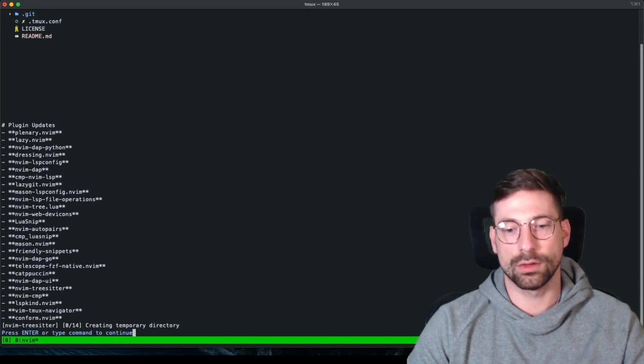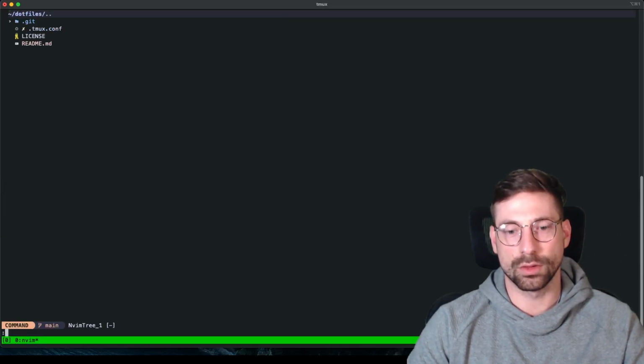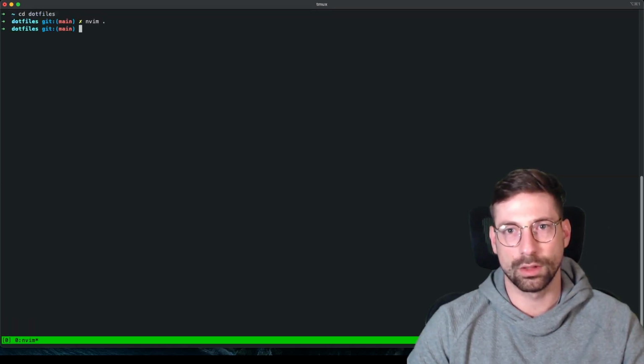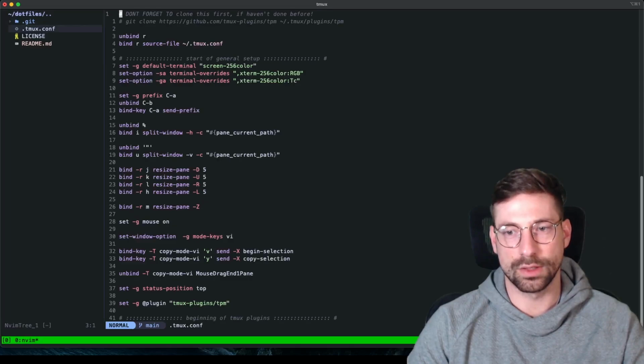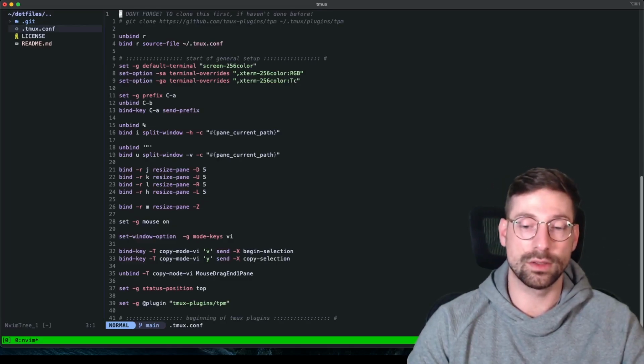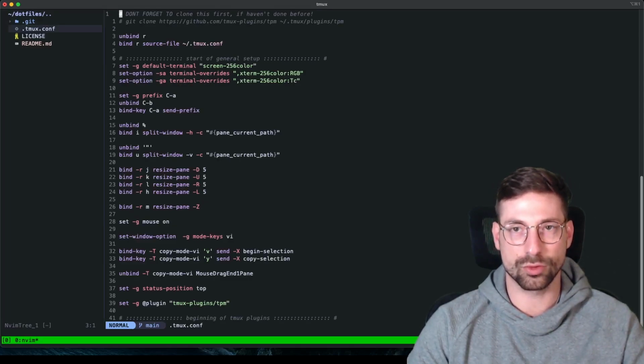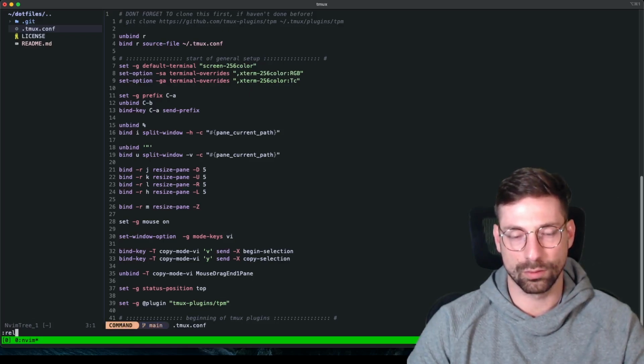So now I'm just going to exit. Now we should see that, and in order to see the tmux config, I believe, let's see if I can do Control B R or Control B reload, recover, reload.